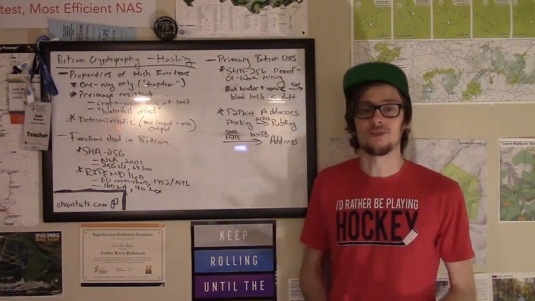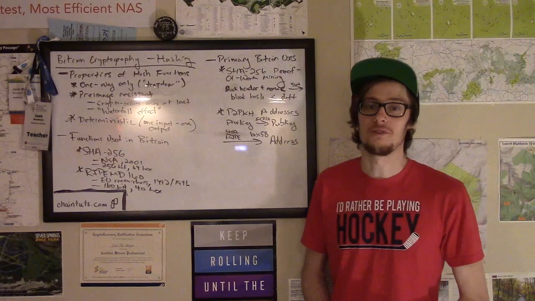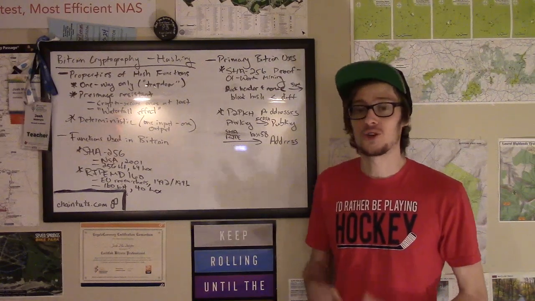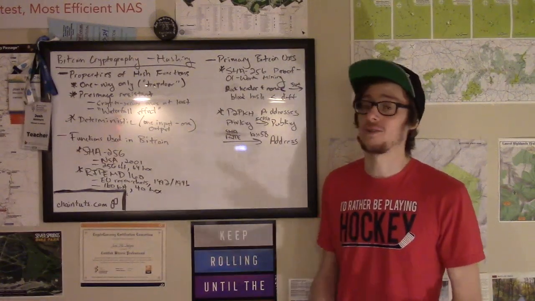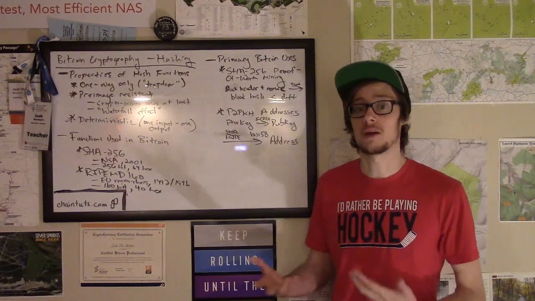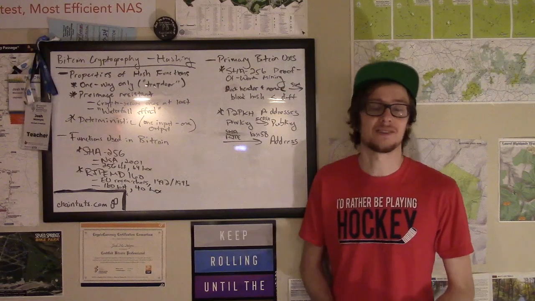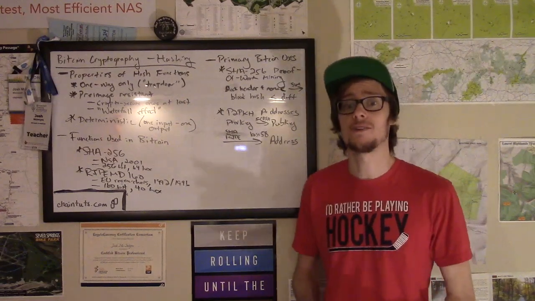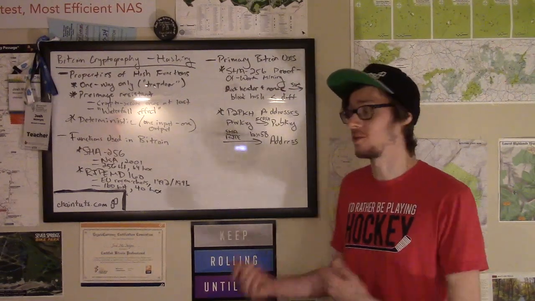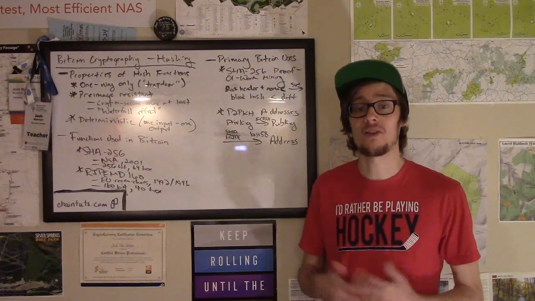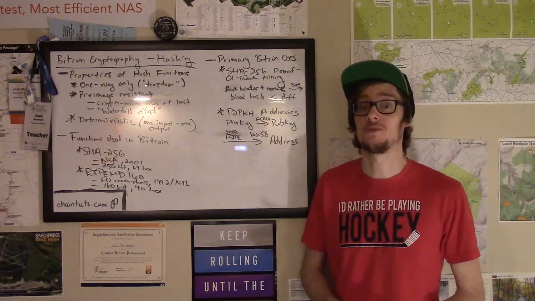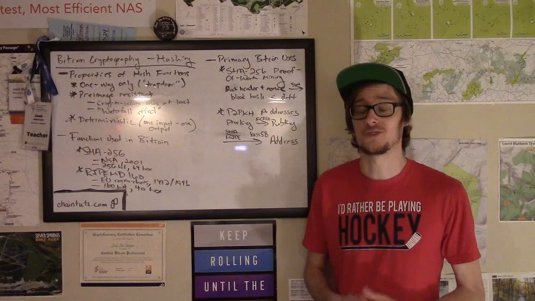So I just think the cryptography used in Bitcoin is really, really fascinating. In terms of the internal workings, these algorithms are pretty complex and sometimes hard to wrap your head around, but the applied cryptography part of this is so fascinating. Understanding the properties of these hash functions and elliptic curves and understanding how they're used to build this peer-to-peer system that doesn't rely on trust is just really amazing.